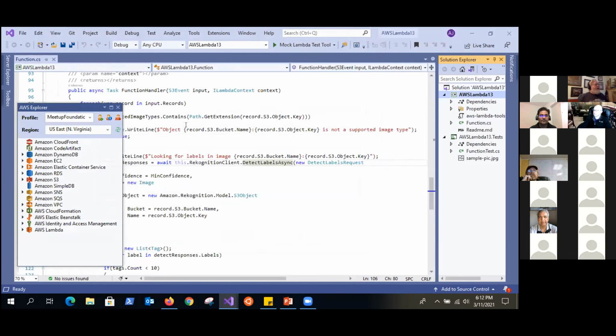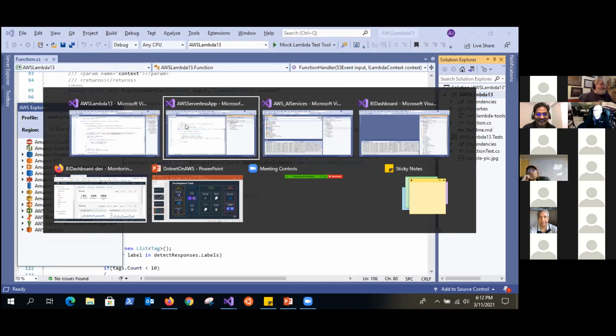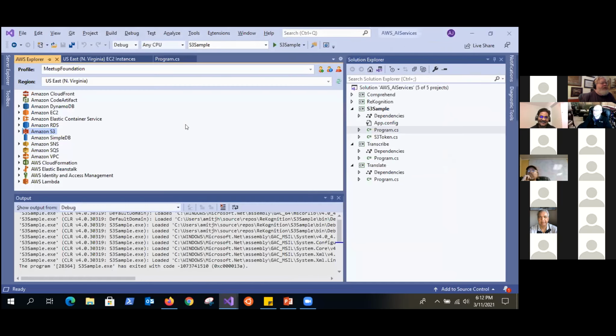Okay, so whoa, I'm just getting a little freaked out at how powerful this is. Can you go back to the top of that Lambda function? I just want to. Sure.